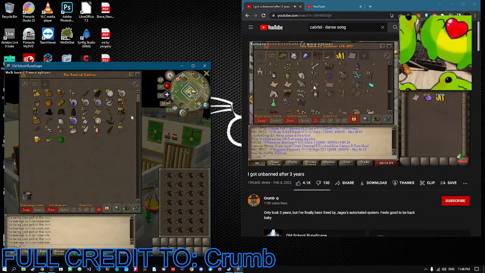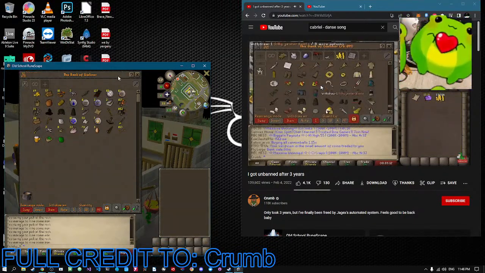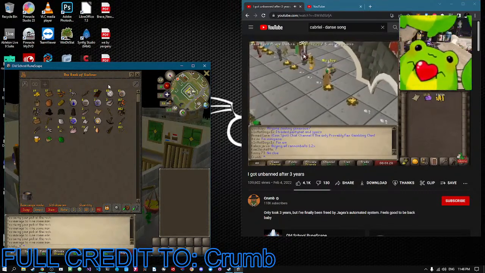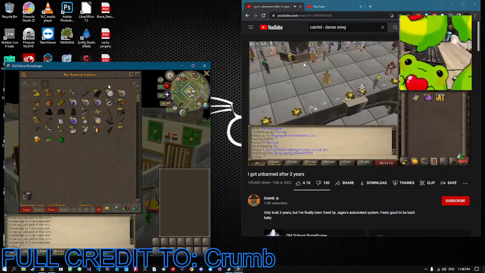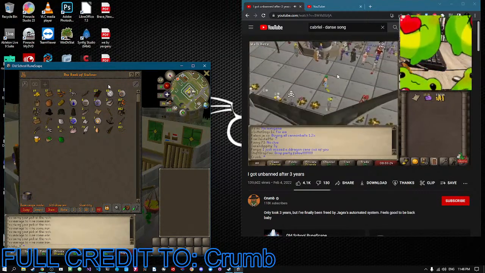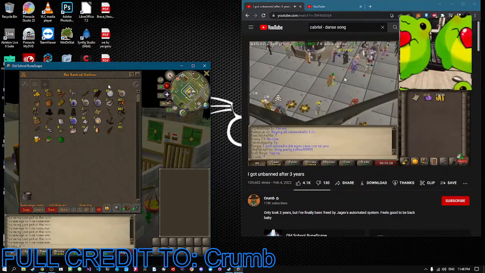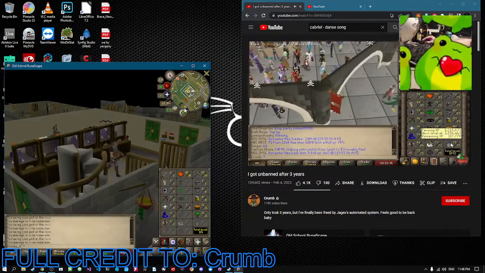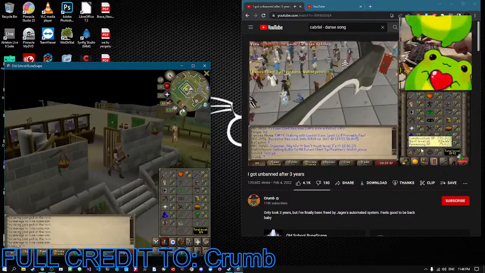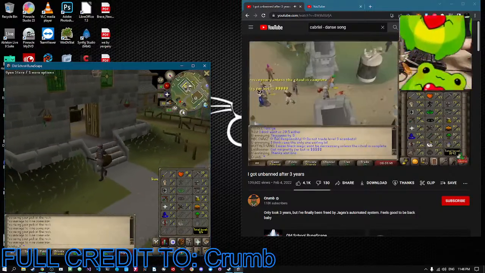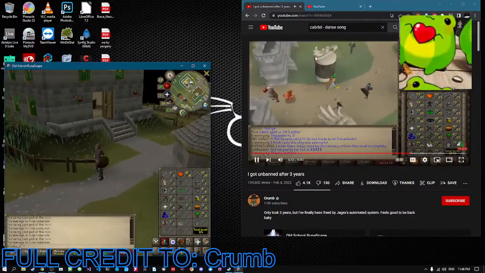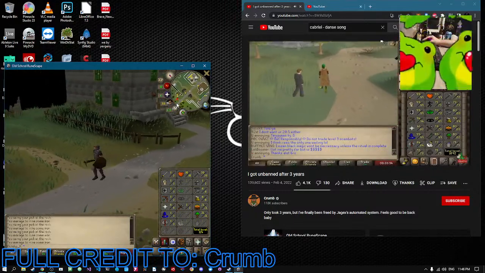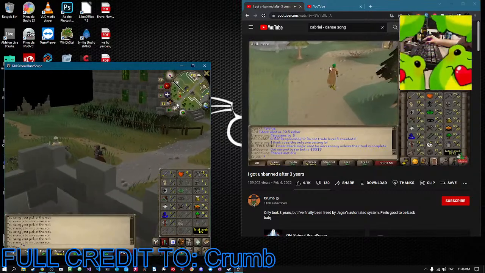Now, when I transfer all of my gear and money over to this account from Flop, can you imagine? I'm probably gonna get like an RWT ban. Like, watch. I'll actually get a real world trade ban. And then this account will be gone again, and all my GP. But wow, I'm not looking forward to doing farming again. Not looking forward to doing construction again. But at least they're all buyables. And the main thing is I have this username back. So pretty happy about that, to be honest.